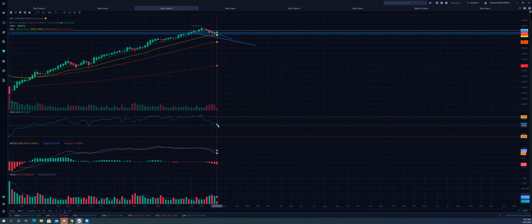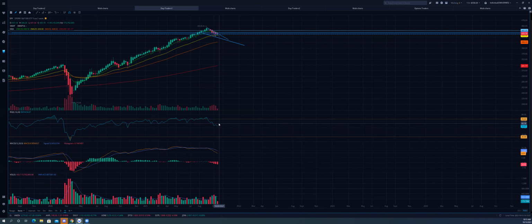So that second red line, is that your 100? This is a 200 EMA. No, the one right below the yellow? No, this is a 50 EMA. That's a 50? Yeah. It looks like it wants to go to the 50 though. Yeah, it could come down to the 50, all the way down. That's why a lot of people are saying 410. If you look anywhere, 410, 410, 410. People are looking for it to come down to 410 for the market to correct and then bounce somewhere down here, right?